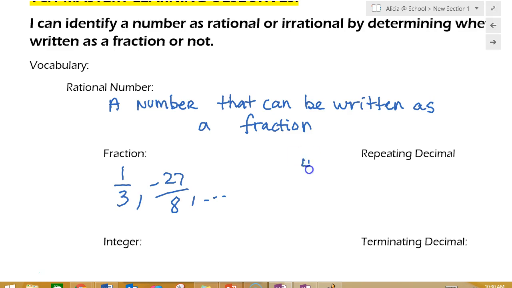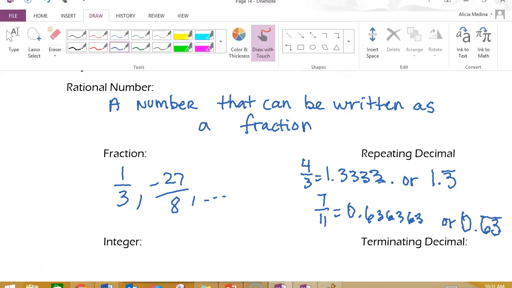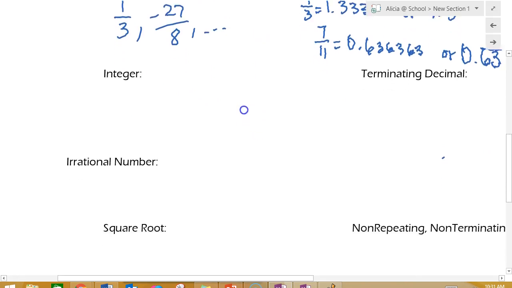So if I say the fraction 4/3, if I were to plug that into my calculator, I would see 1.333333, on and on, which means I really write it as 1.3 repeating, and I use that little bar above the 3 to indicate that is what is repeating. Sometimes you might have an example like 7/11. If I plug that into my calculator, I have 0.636363, and so forth. In this one, what I have repeating is the 63. So I put a bar over those two numbers.